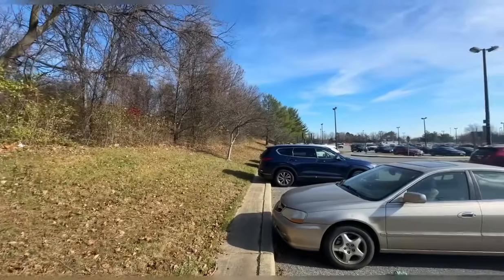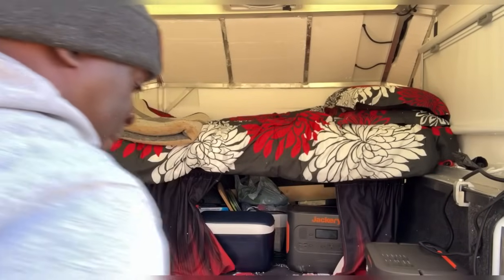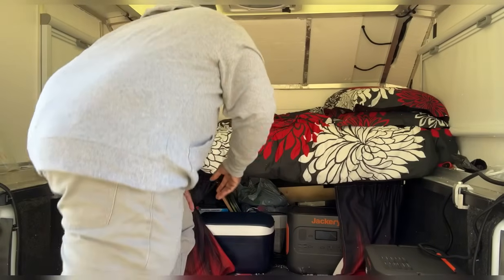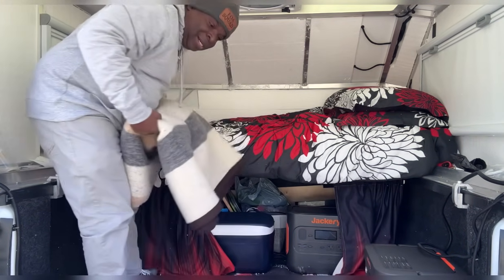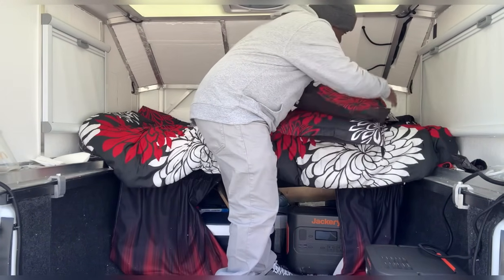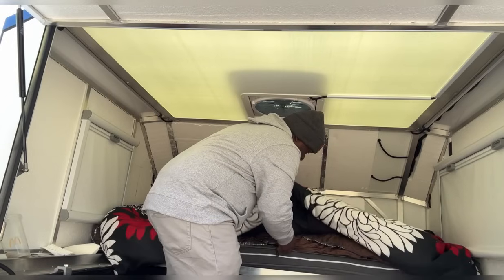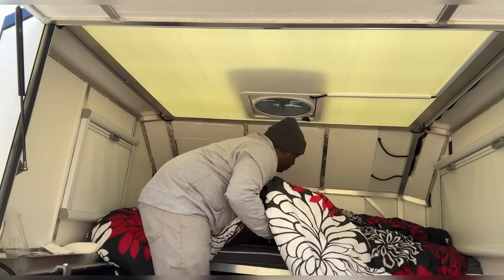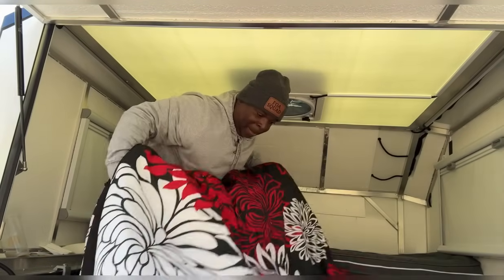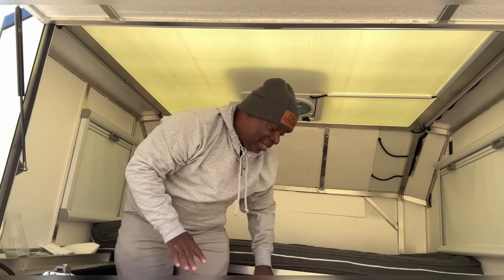I am here at the parking lot. So let's get this done. Try to clear this stuff off the bed. I might can just leave it right. Oh yeah, I can't even see me. All right, that's a little better. Sit that stuff right here.